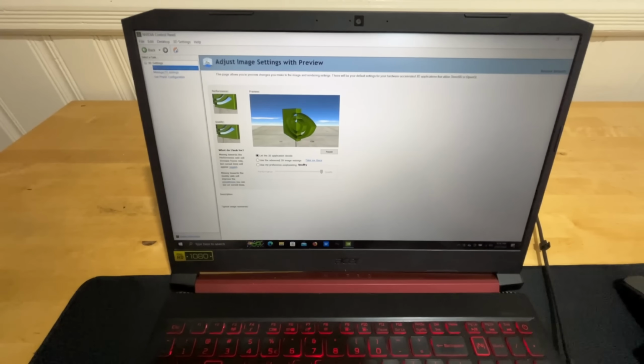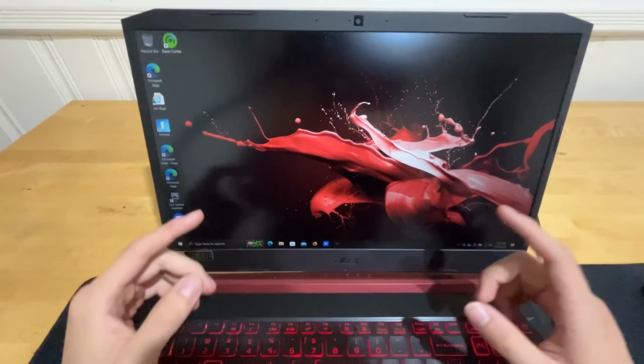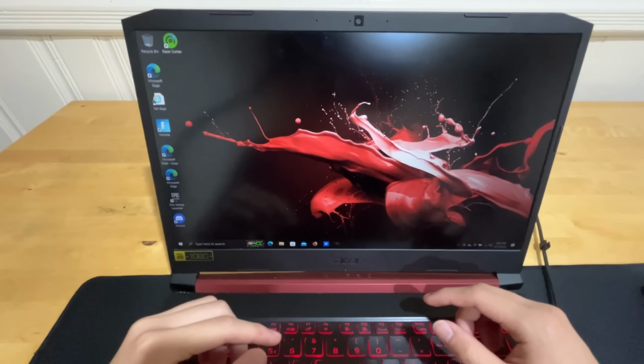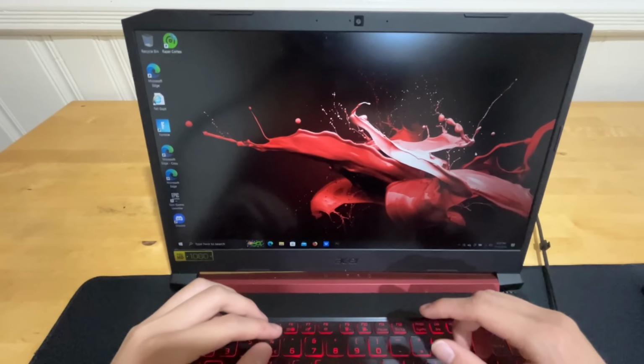All right, the last thing we're doing is going into the NVIDIA control panel. Over here in 3D settings, I'm gonna go completely to performance. Since we're maximizing our FPS, quality doesn't matter right now. If you guys want an in-between, you could put it in between. If you want full quality, go ahead, put on quality. But we're gonna try and maximize our performance, so press OK. And boom, just like that. Now I'm gonna restart this laptop and we're gonna hop into Fortnite to see the maximum FPS we got from upgrading it.